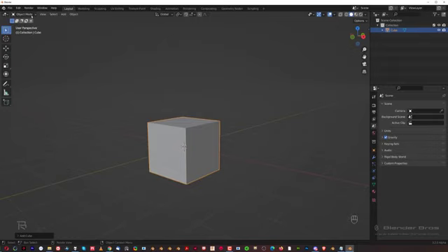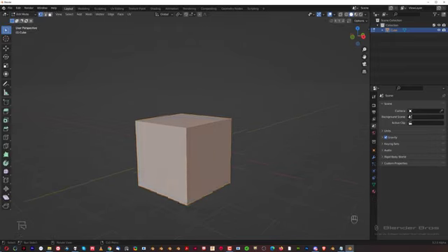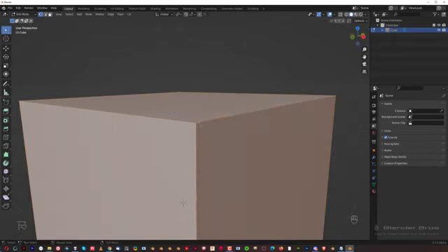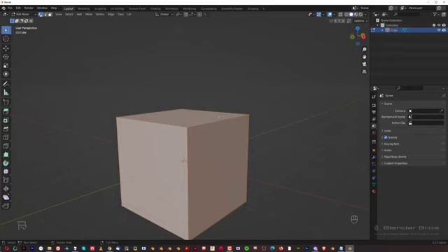Now these are the two major modes you're going to be working in. Object mode is the one you're seeing right now. Edit mode is a mode where you can see edges, faces and vertices, and vertices are basically the points in the corners. So when I switch to edit mode and zoom in, you can see we have vertices in the corners, edges and faces. And you can select them here, vertices, edges or faces, and you can click on each of them and select them with your left mouse button.